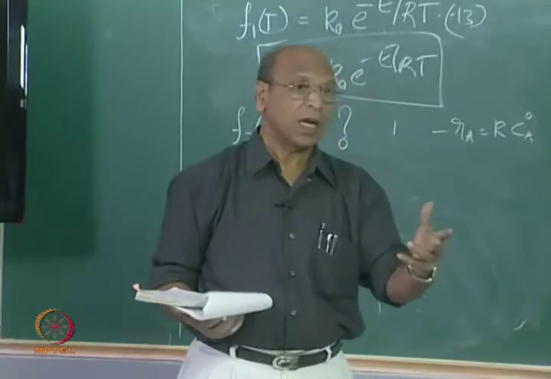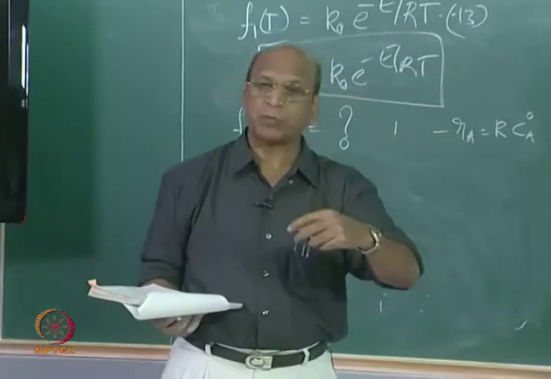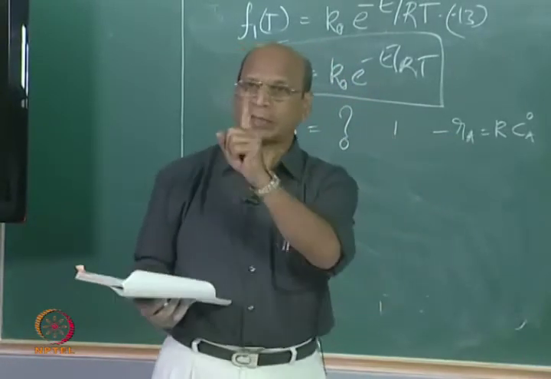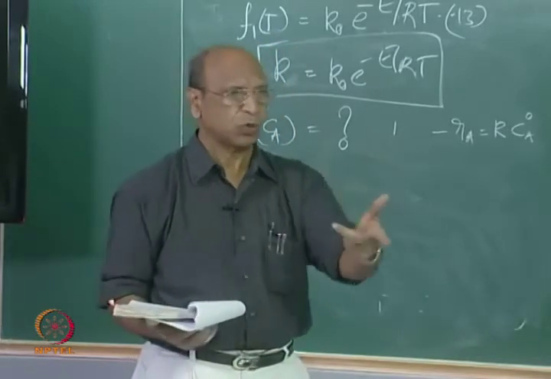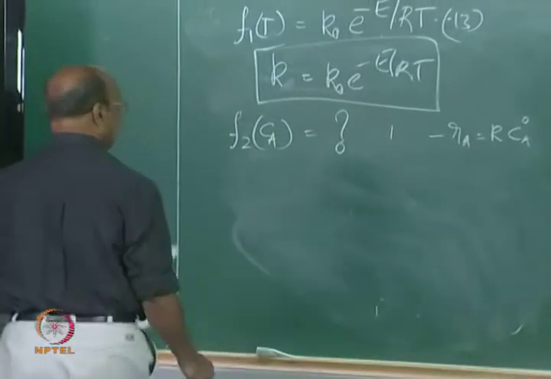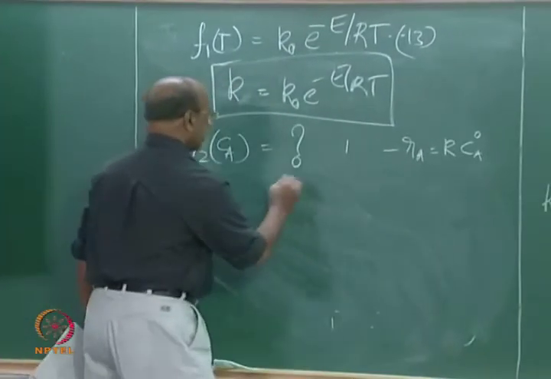There, how many steps? And also, there are some 4 or 5 types of mechanisms which are possible. But experimental data is only one. So you have to fit one of those things. But that, anyway, I will tell you a little bit later. So this is one, or this can be.